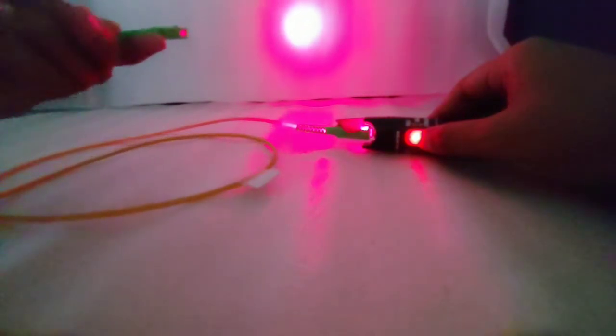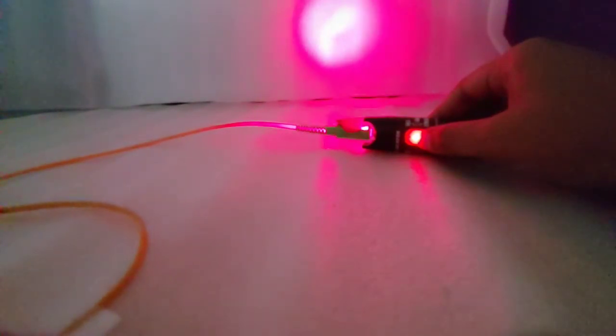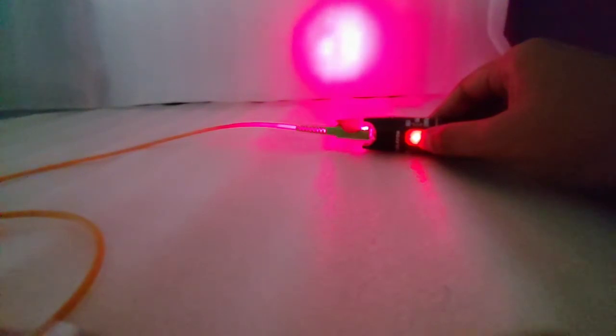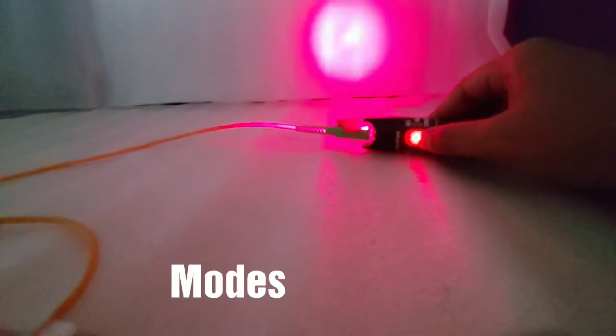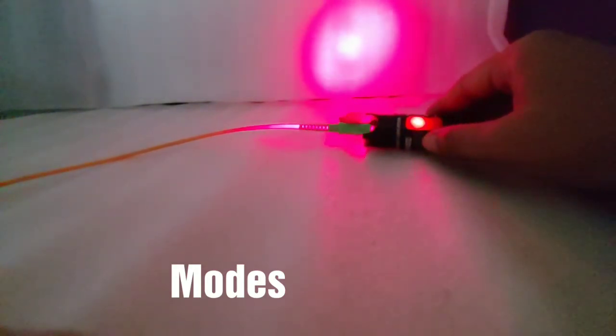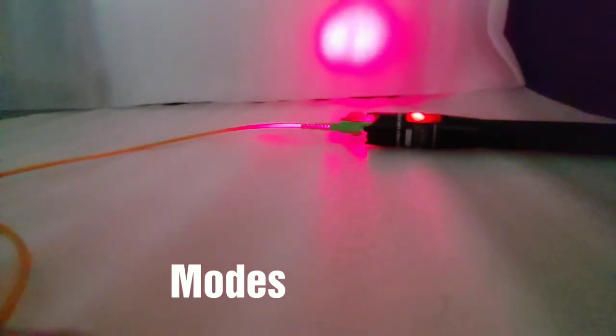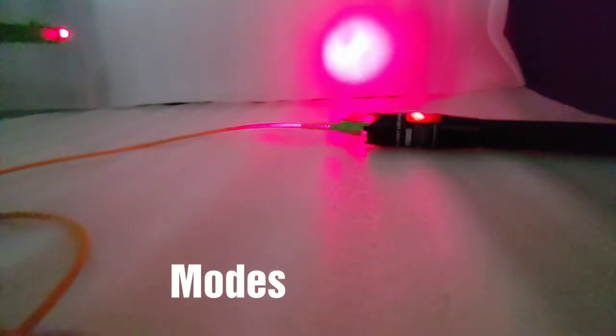You can see the light output is more clear and the diameter shape is better compared to the pigtail output, because the pigtail has a randomly cut fiber end. When I move it and the distance increases, you can see two kinds of spots getting in front. This is what we call modes. This is why single-mode fiber and multi-mode fiber have formed their names. If I bend this fiber, you can see the modes more clearly.